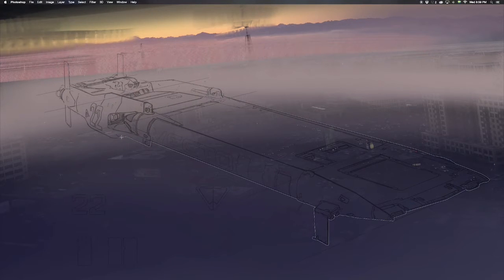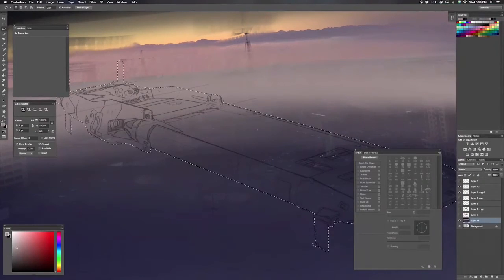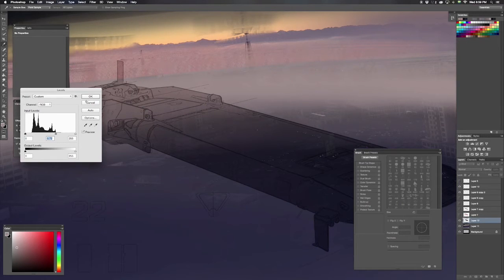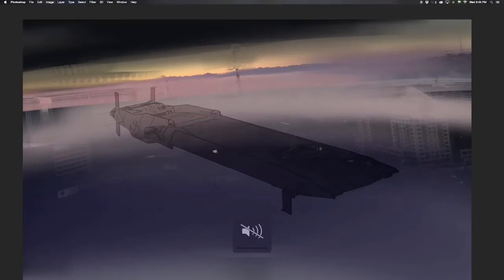So here I just want to grab the silhouette of the spaceship, and I'm going to keep the silhouette locked and paint within it. So I'm actually just gonna cut it out of the background here and darken it so I know where the silhouette is.